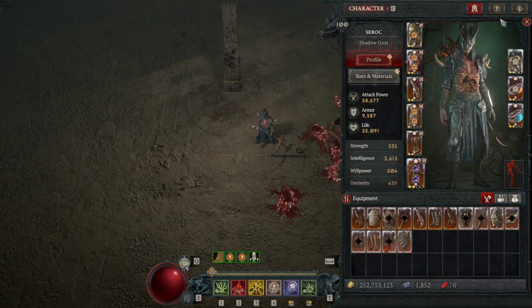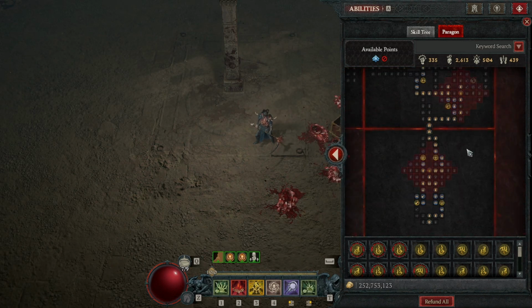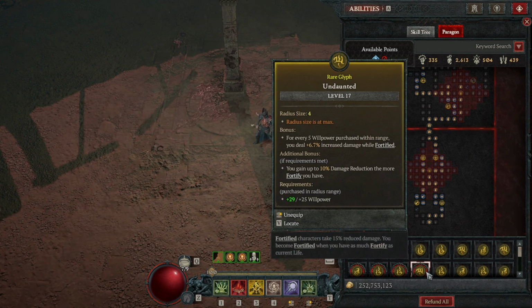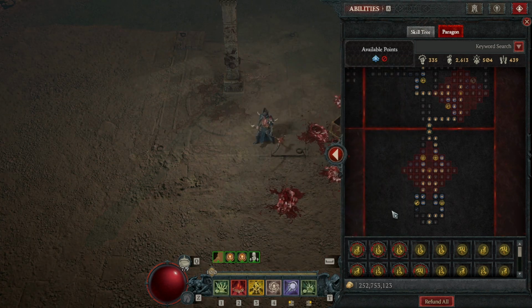For the Paragon, I've been working on this. There may be some changes. Again, this is some areas where you can change some of your defensive using Undaunted, which I think is a very underrated glyph. It's a good damage reduction, and again, trying to balance out the damage with the damage reduction.